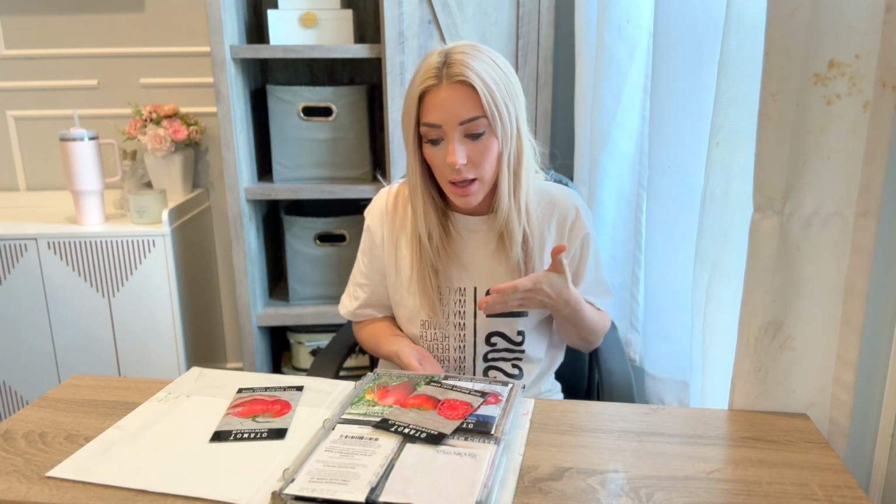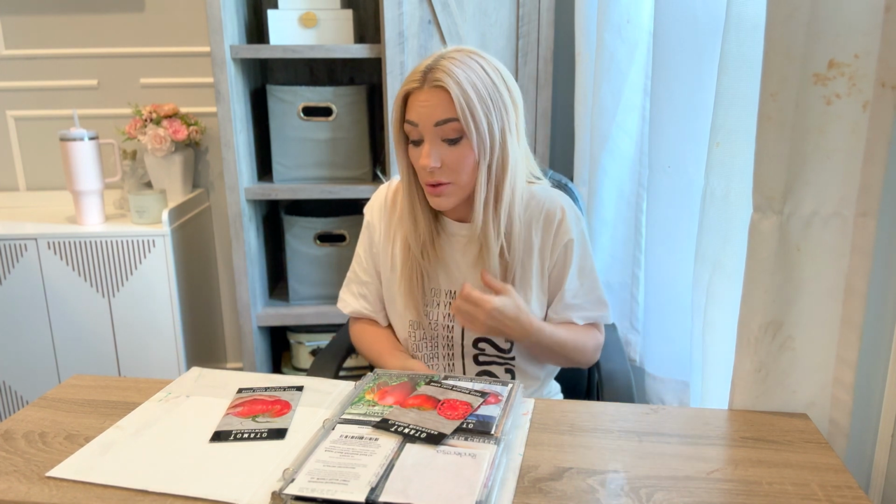Hybrids though can be extremely helpful if you are in a climate or an area that really struggles against pests and insects and blight and heat, which we are. We're in the deep south, if you didn't know. So this is my first year attempting to grow hybrid tomatoes in conjunction with heirlooms. Not that I've ever been against the idea of growing hybrids, I just never felt a need for it.